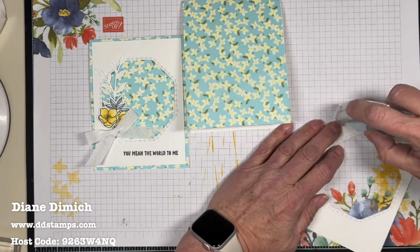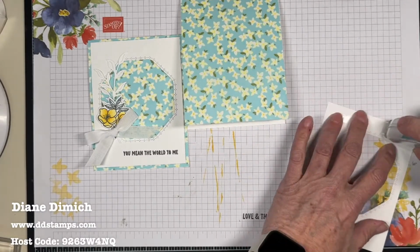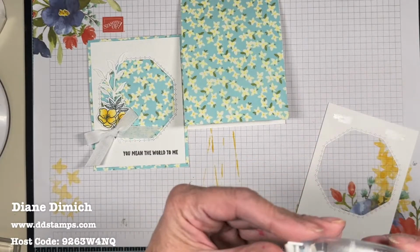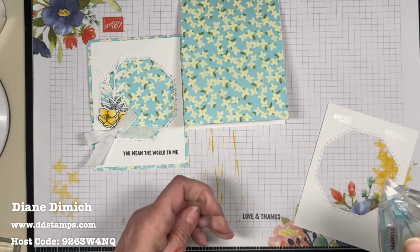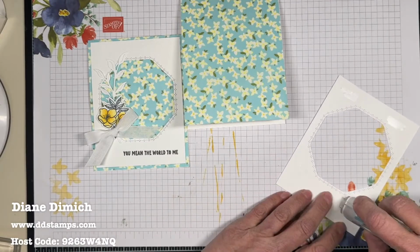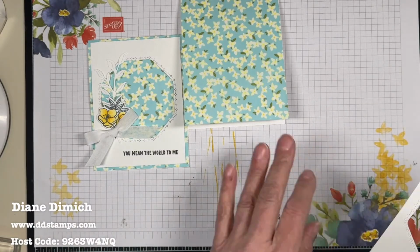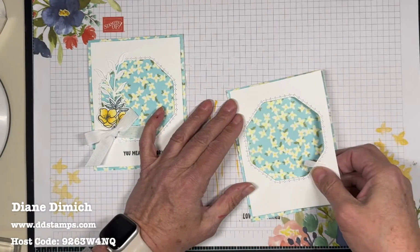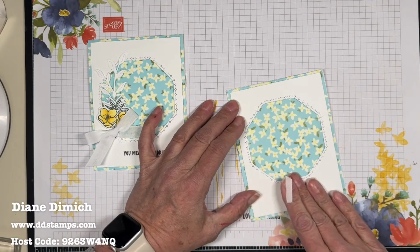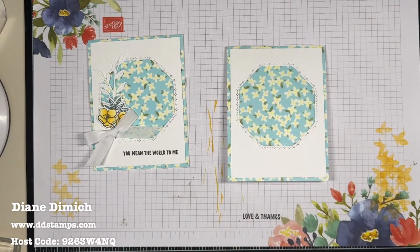All right, so we're going to go ahead and use the adhesive. Oh, good, it's working. One of the things I need to remember when I'm using this Stamp and Seal is when you're laying it down, don't press so hard. And once in a while, I'll go this way, and once in a while, I'll go that way. And then you won't have this plastic piece get torn off. All right, so we're going to go ahead and lay this down on my card base. So it just makes that nice frame.